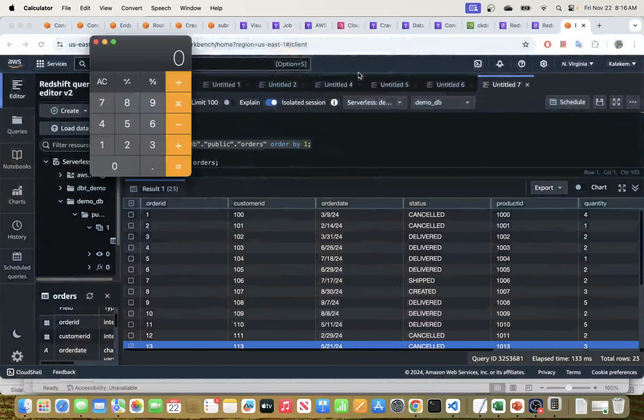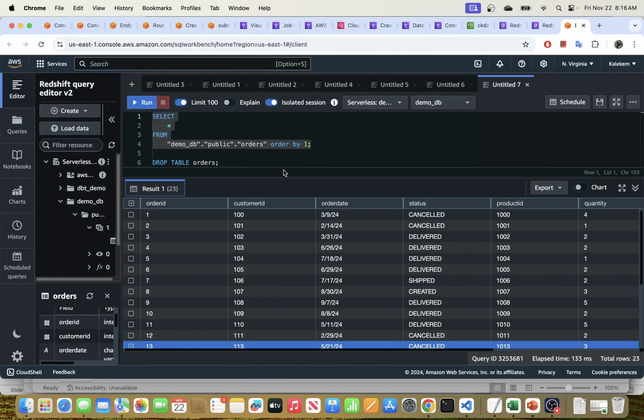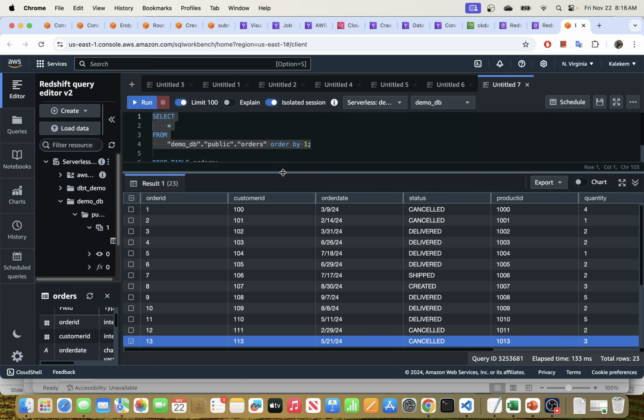So if we just bring calculator here, 23 plus I believe 35 that was coming in, so we'll have around 58 records in total. Okay, so it's basically getting everything from that file that we're bringing in and appending it to this table. So that might not be the functionality that you need, but if that is what you need, then that's how it will work.